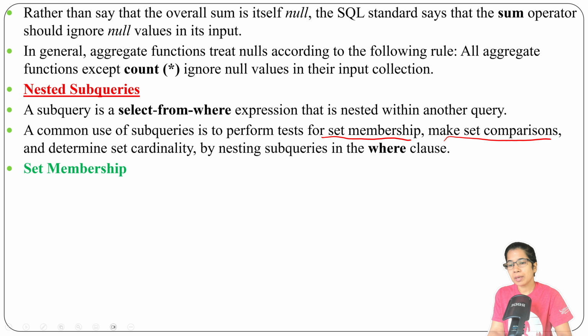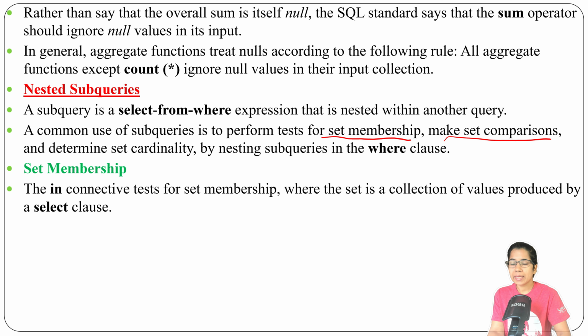What is set membership? We need to check whether one set is a member of another set or not. Let me explain this through an example. For this, we will use the in connective. The in connective tests for set membership, where a set is a collection of values produced by a select clause. So we'll check whether this set of values is present in another set of values or not. We can use in, not in, or both. First I will discuss in, then we'll discuss not in.